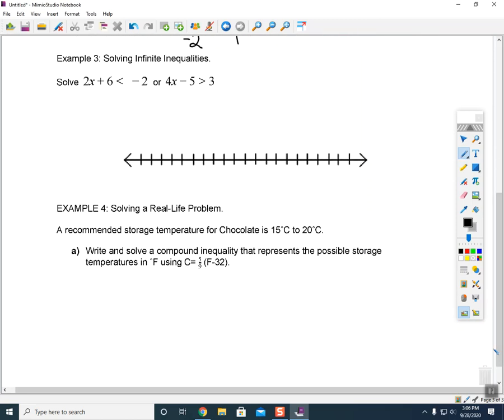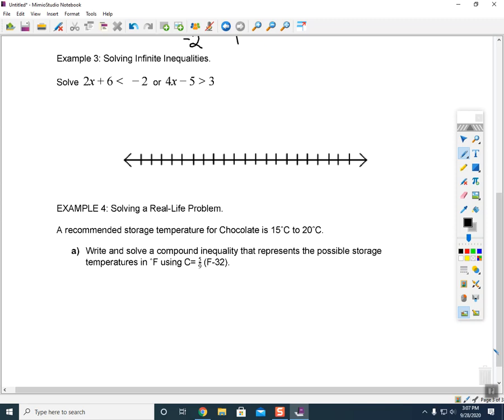Okay, our last numerical example then is with an or statement. These should be super straightforward. These are what we're used to solving. I have stuff on one side of my inequality sign, and I have other stuff on the other side of my inequality sign, and nothing else to deal with.